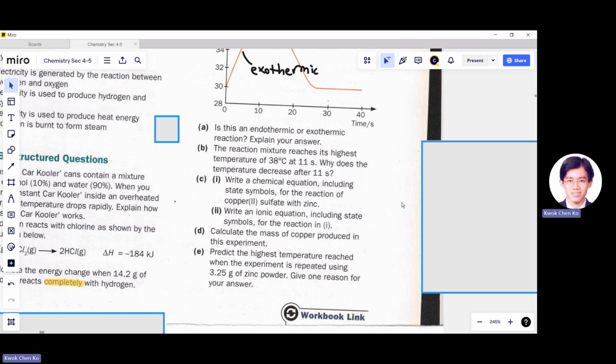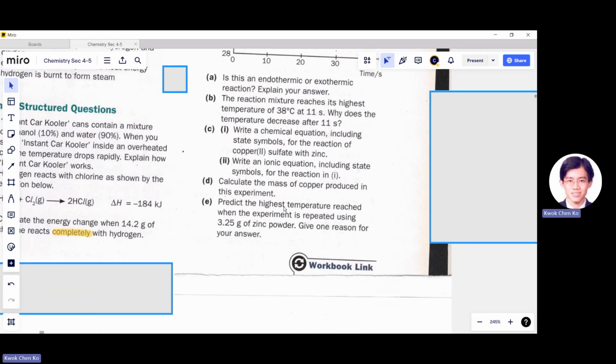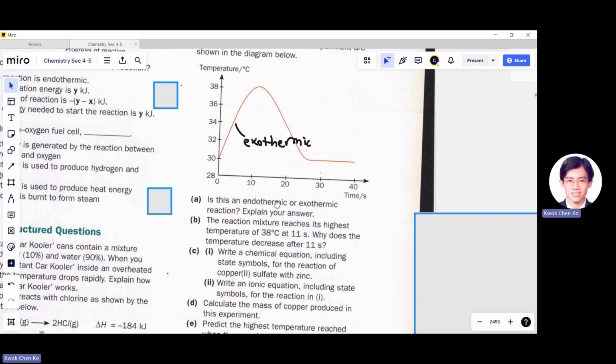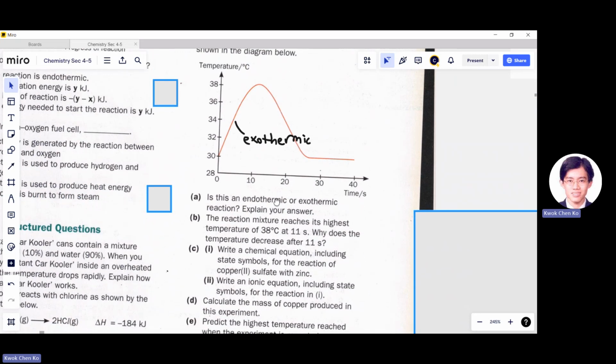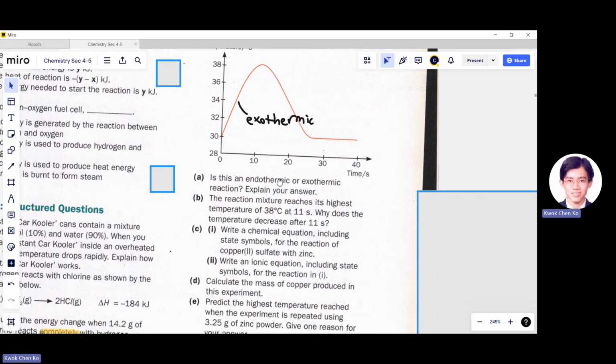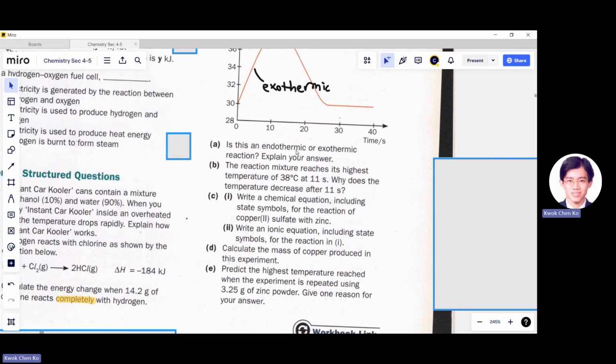Never mind, we go through. That's all. Did you manage to predict the highest temperature here? 45. How do you get 45? Guess. No way you can guess this. There's no way. 380? No way. All your water will boil off. How did you get 380?